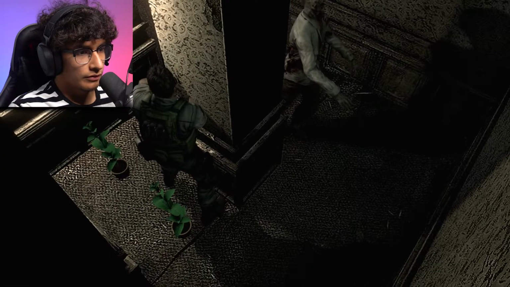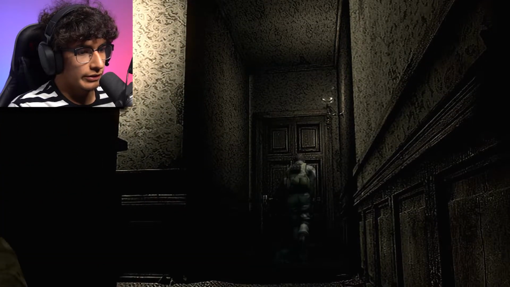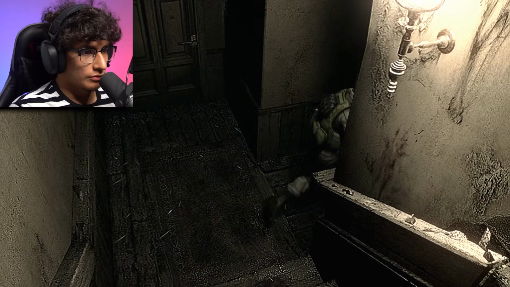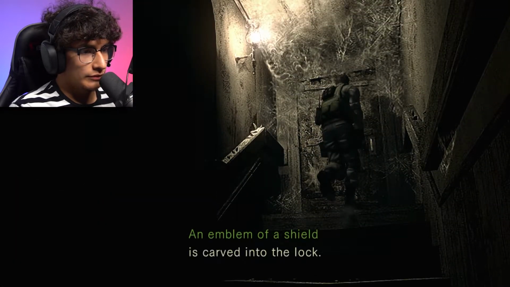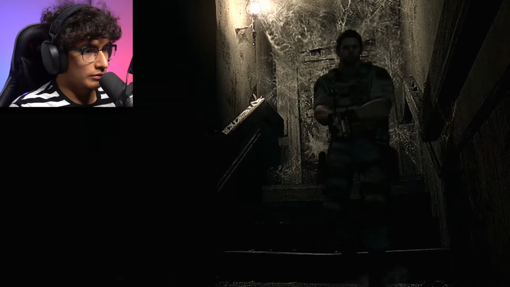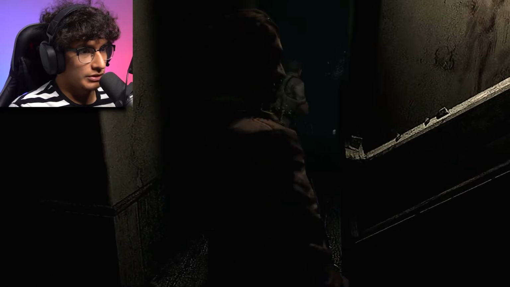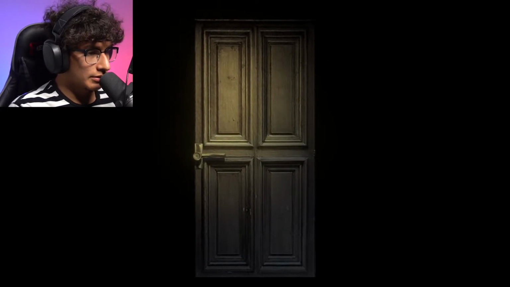Okay, looks like there's a zombie over there. Okay, hello, zombie. Oh, there's a door here. Oh, okay. Oh, wow. It's locked, an emblem of a shield. Okay. Ooh, I juked him. Oh, no. Ew. Stinky. Okay, there's a door right here. Let's see where this takes us.